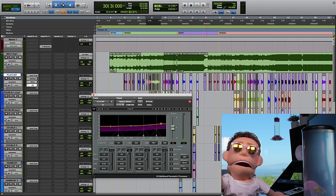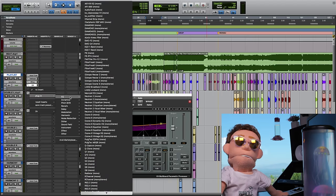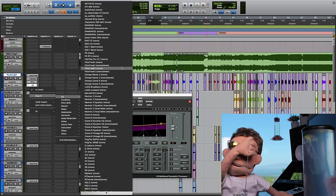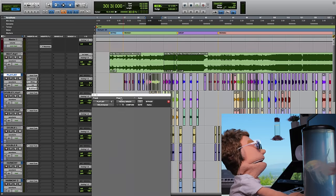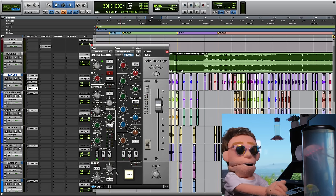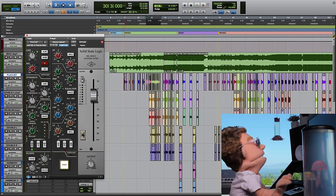Now this is sounding a lot nicer, but let's move on to our next plugin. And that's going to be an EQ that's going to perform a little high and low pass filtering. And for that, I'm going to pull up the SSL E channel strip. I'm going to do the UAD one. I've got some UAD boxes plugged into my computer, and it's going to help with the CPU work. So I'm just going to choose this one. They all sound really similar.